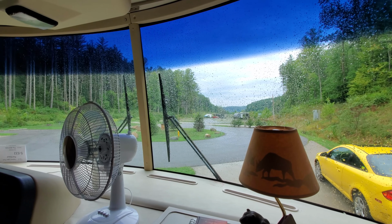I think we're going to take a walk down through there this morning. I'd like to take a walk down there by the lake, just kind of see what's going on down there. I did take a walk yesterday evening, and it was really nice. It was a great exercise. Just walk all down through the park there, out by the lake and that. But I want to see what it looks like this morning. It just might get caught in more rain, though. I don't know. But who cares? My phone's waterproof, whatever.